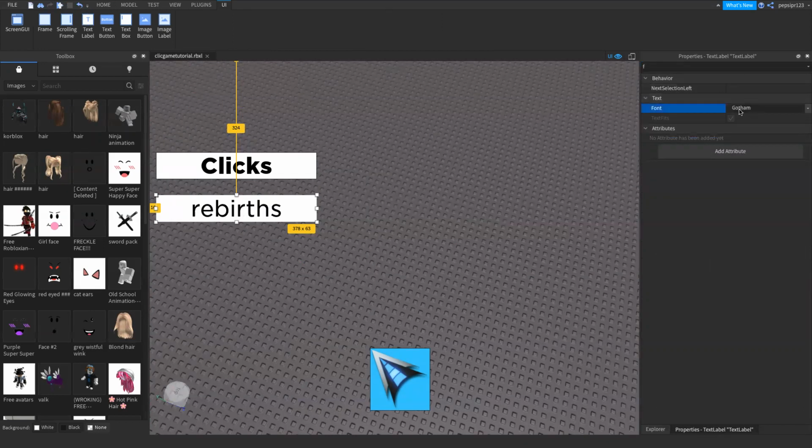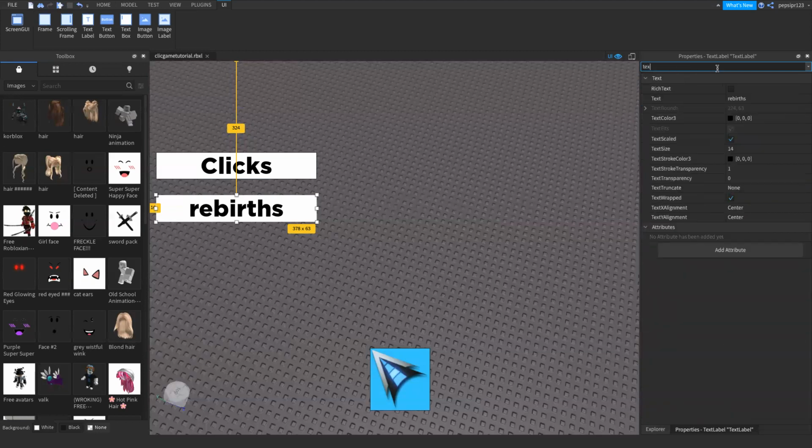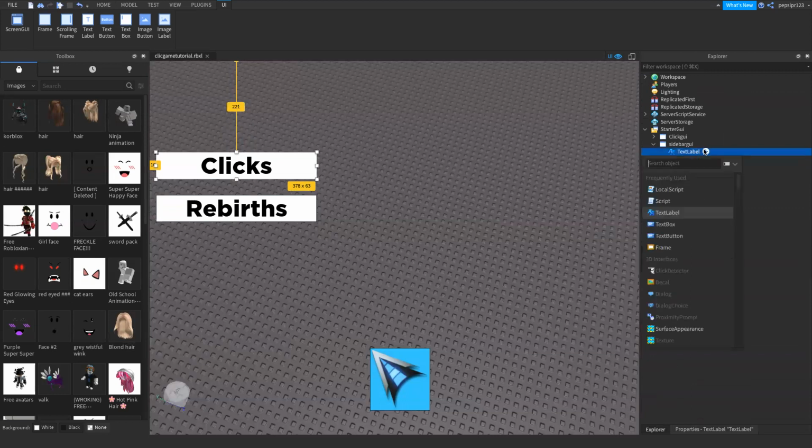Font. Text. Okay, so now we're set with that. Now we have to code it in, so call this one Clicks. Call this one right here Clicks.